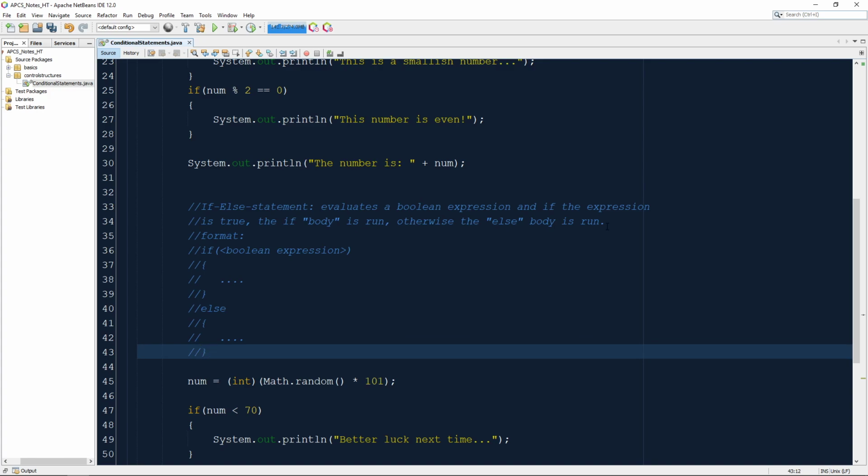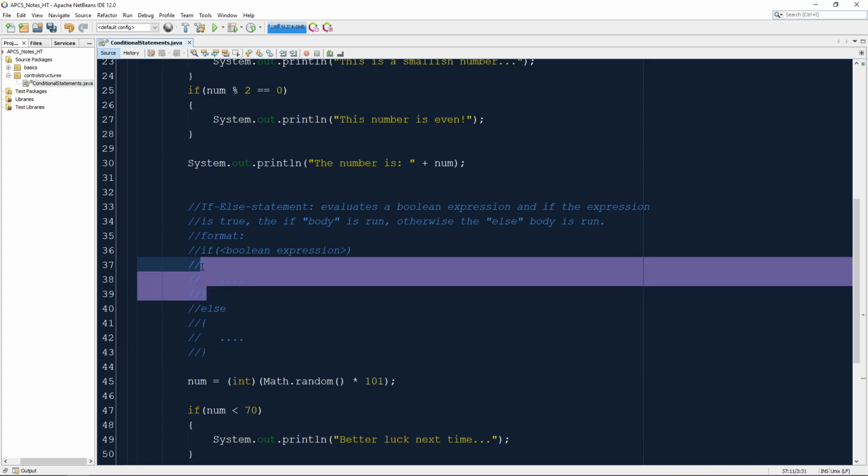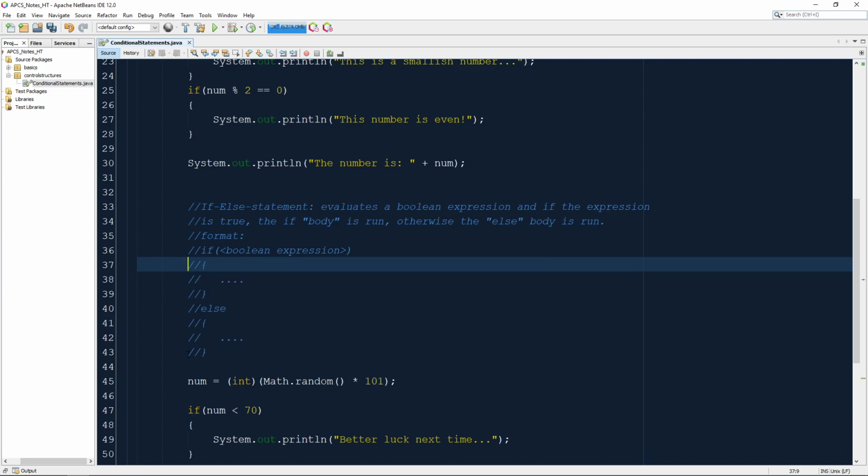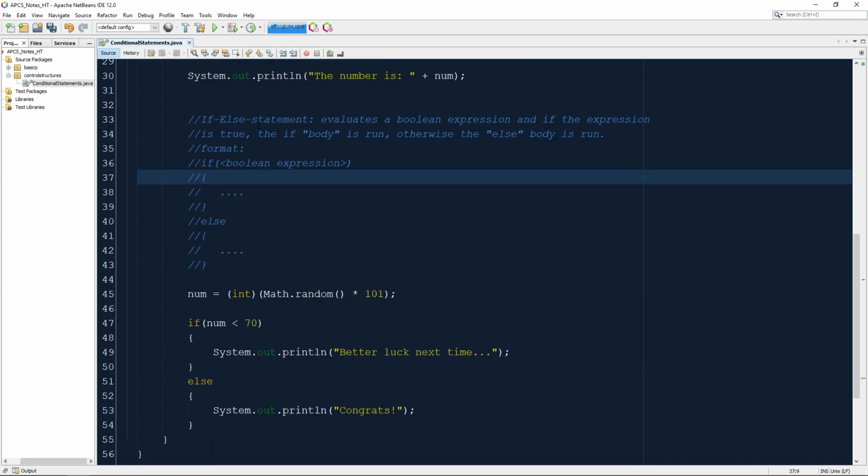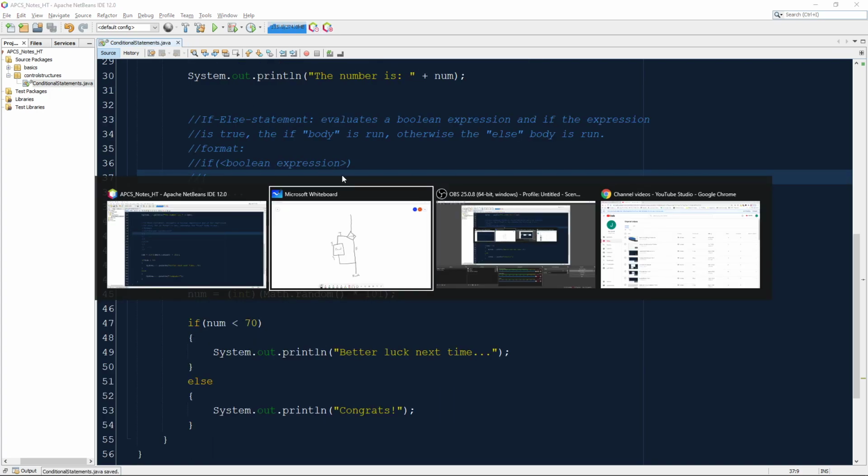0 or more lines. And so both of these have their own bodies, and the important thing to note is that only one of these sections will run. This is called mutual exclusion. If one is done, the second one is not. If the second one is done, the first one is not. They cannot both be done. And so before we run this, let's draw a diagram to represent what is happening here.